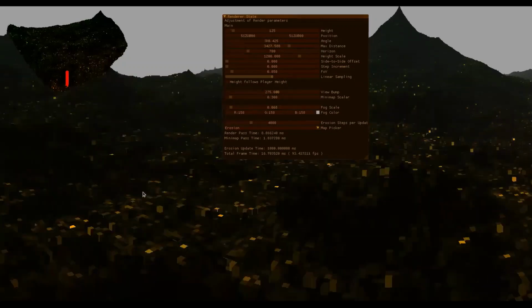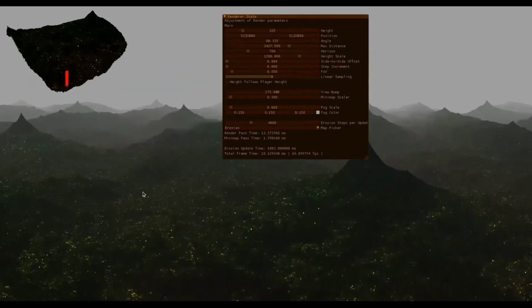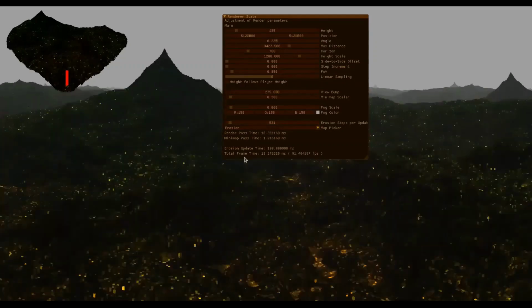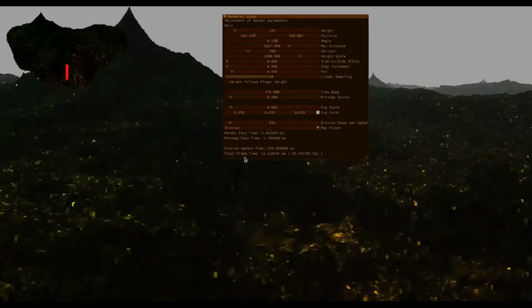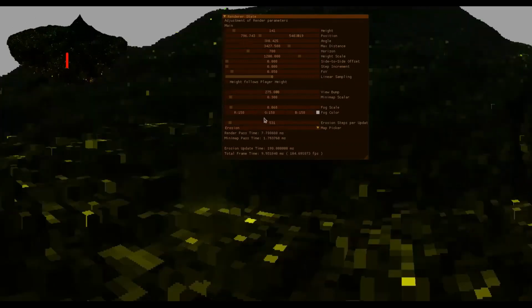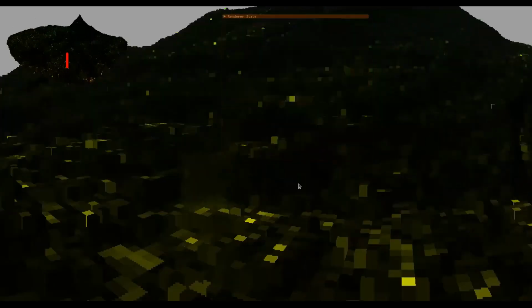Okay, so this is the hydraulic erosion sim running. I can adjust the job size here, and you really only see it when you're up close, the second to second updates. You'll see little changes in the surface height and also color from the normals.